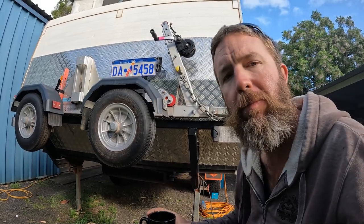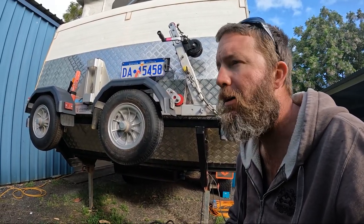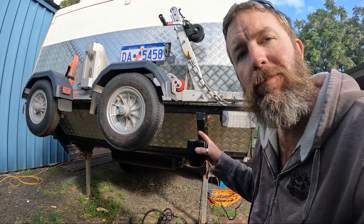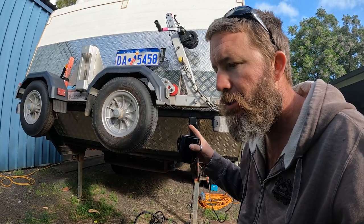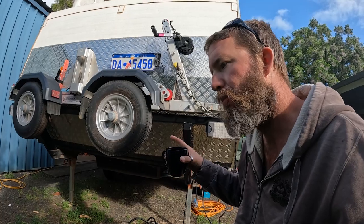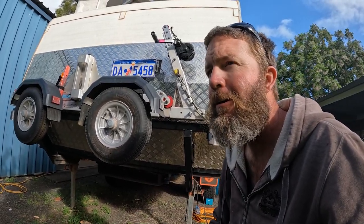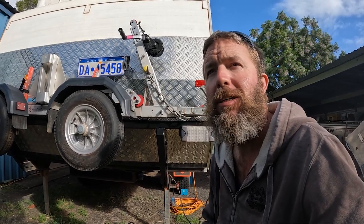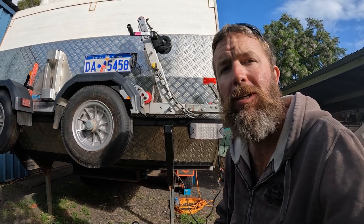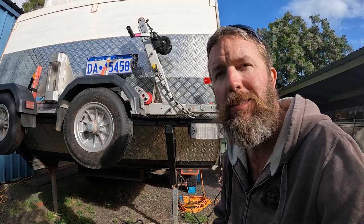gonna pack a bit of the van up, clean up all my crap in the shed that I've left everywhere, and then we're gonna skull drag the van back to the garage, swap it over just to bare rims to get it underneath the carport, put the rims and tires back on, and then we should be good to go. The Sabo, we head to Augusta, so I've got to get cracking, get everything finished on this ASAP, and we'll get down to Augusta later the Sabo.